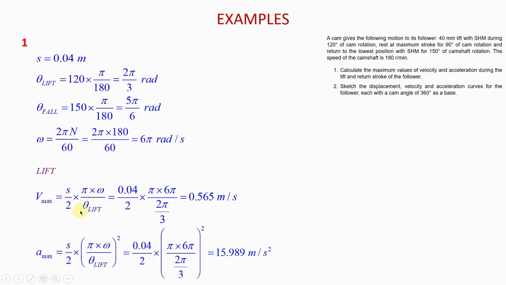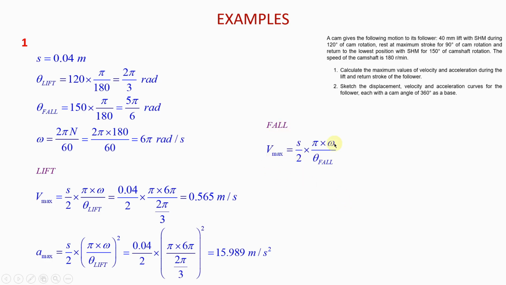We just needed to be careful in using theta, because in this particular question, theta is not the same for rising and falling. The cam rotates through 120 degrees when raising the follower, but to drop the follower it rotates through 150 degrees. So theta rise and theta fall are not the same, and you need to know which theta to use where. For lift, you use theta rise or theta lift, and for fall, of course, we use theta fall.